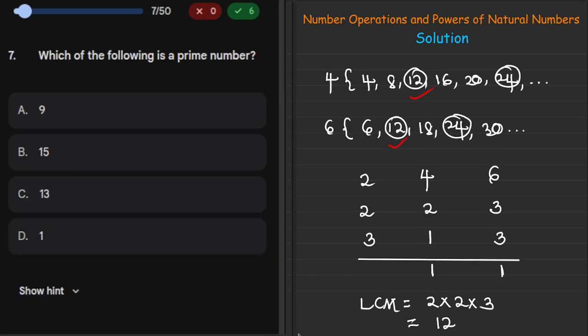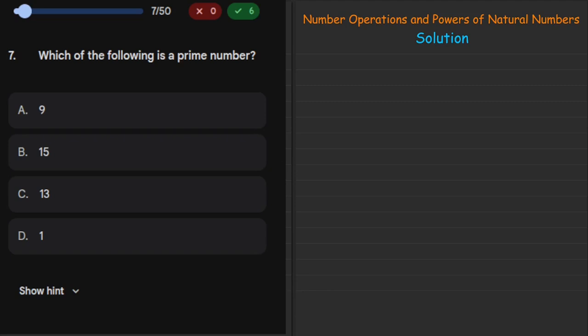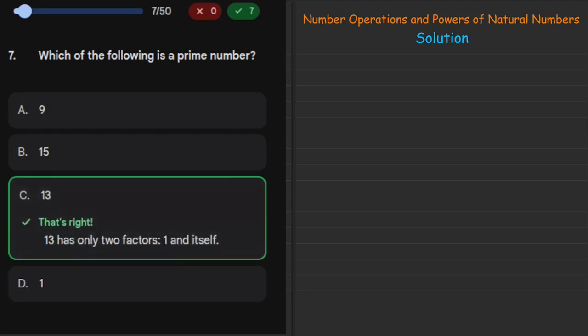So our next question says, which of the following is a prime number? Now, I do hope this one is very, very easy. But my question for you is, what is a prime number? And if a number is not a prime number, what is it called? They have names, okay? Such as 4. 4 is not a prime number, but it is a particular kind of number. So what is that name? Let me know in the comment section. So which of the following is a prime number? It is obviously 13.